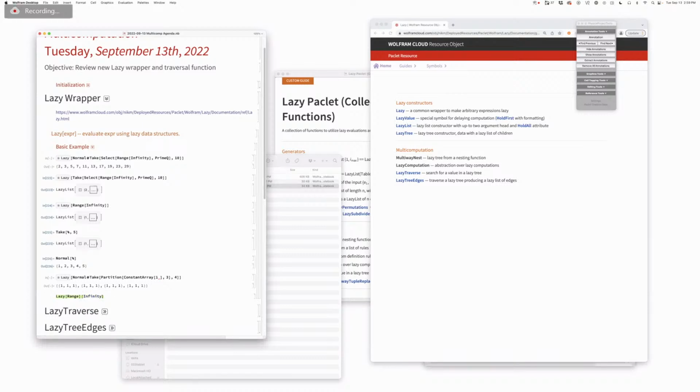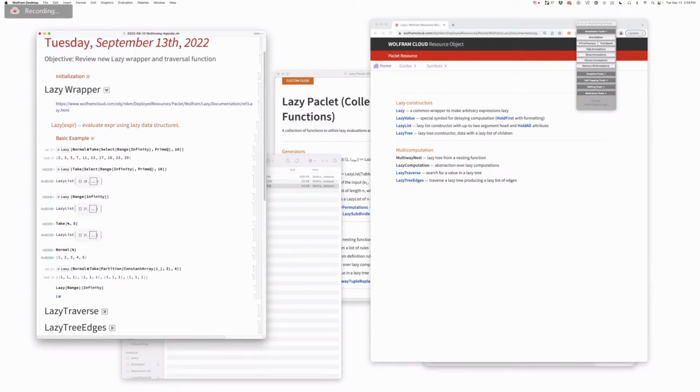Originally we dismissed this because one problem is wrapping around the whole thing, lazy of range of infinity. No, that's different. Yes, but I mean that's one. And then there's this. All right. Lazy of range of infinity. Yes, and we dismissed that because the syntax of the components was different, and you really didn't know for which arguments lazy would actually work. So I think having explicit constructors for the plain data type of lazy list is better.